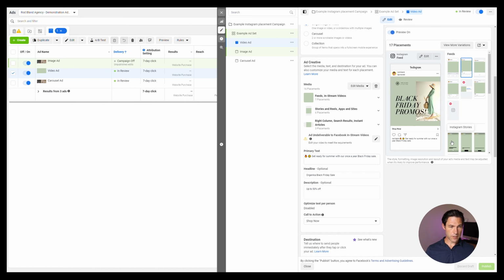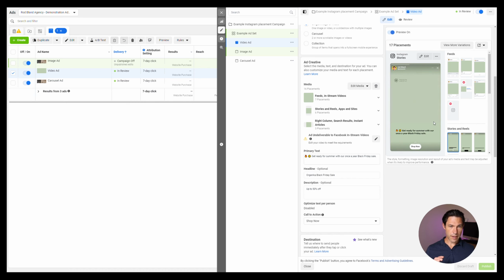Then if we look down at the stories and reels section, I haven't changed any of the creative yet. The ideal size image for Instagram stories and reels, and also for Facebook stories, which is the next one along, is 1080 pixels wide by 1920 pixels tall. As you can see with Instagram, it takes the color out of the photo and tries to stretch it out to make it tall, which does look a little better. And then on Facebook, it doesn't quite do that. So it uses this gray background and whatever is your creative in the middle.